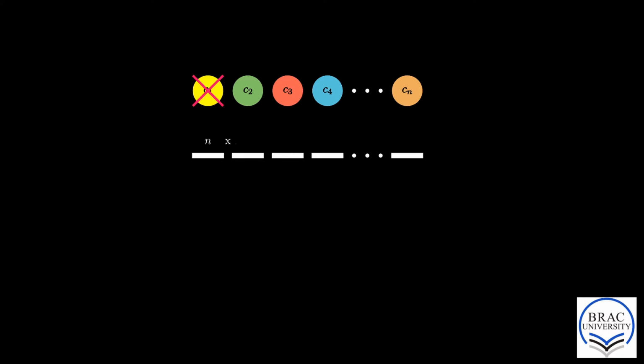If we take C1 for the first box, for the second box we have n minus 1 different choices, because we don't have C1 anymore, as this ball is right here. So the number of choices is n minus 1, and if we want to choose the third ball, we cannot choose C1 or C2, so we have n minus 2 choices left. So we have n into n minus 1 into n minus 2 into n minus 3 and so on up to the last ball. For the last box we have one ball remaining, so the number of choices is 1.